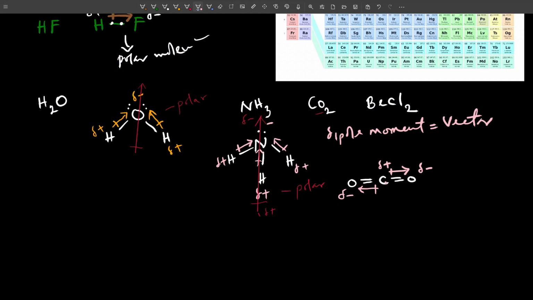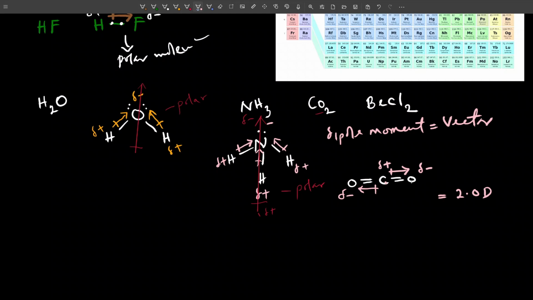Let's assume, I don't know the dipole moment, you have to calculate it. Let's say the dipole moment in this direction was 2.0 debye, the unit is debye. Every dipole moment here is the same thing, since it's the same atom, they have the same magnitude of dipole moment. Do you understand?